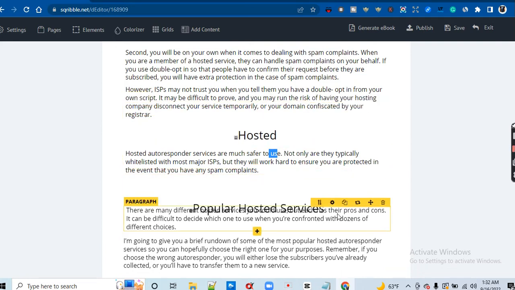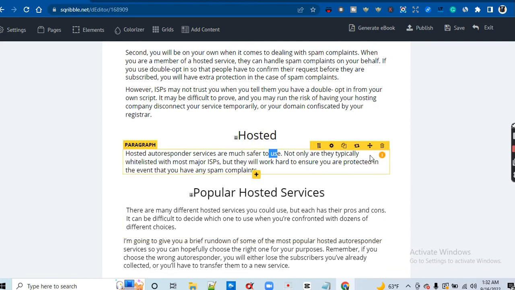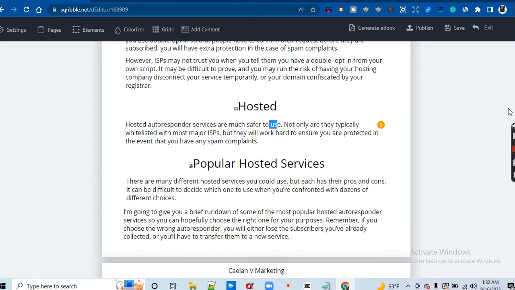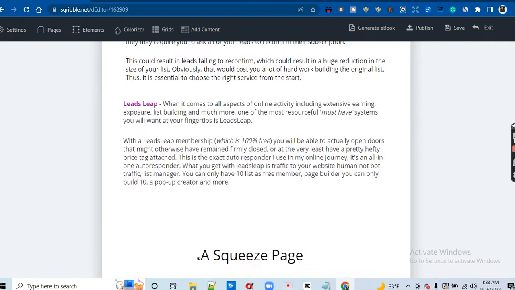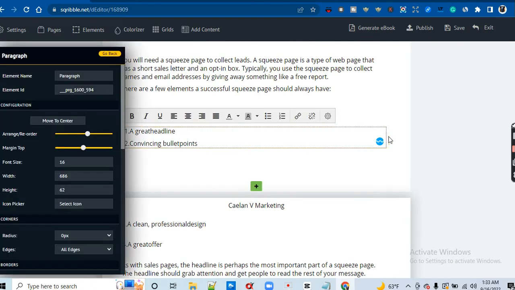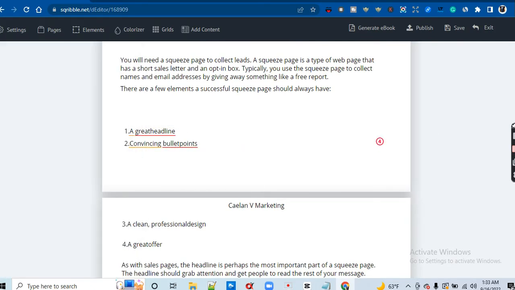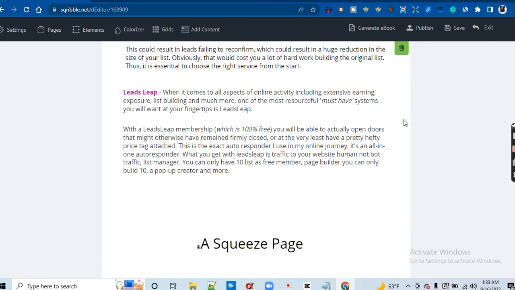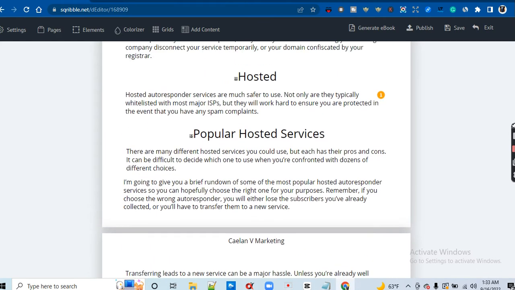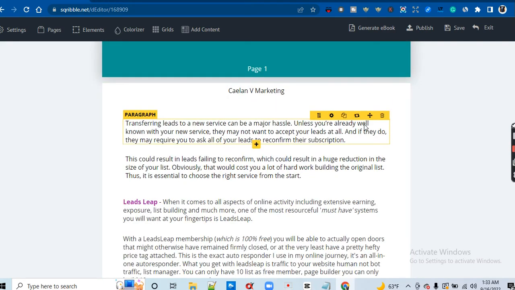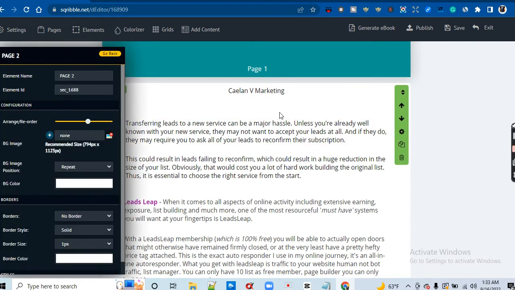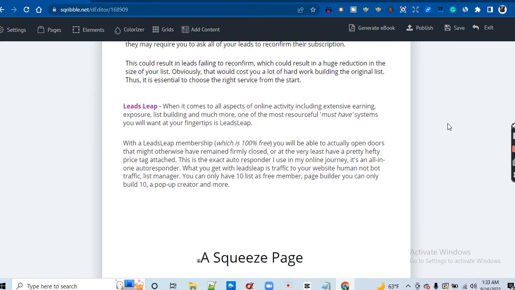See, that was kind of low. And you just have to edit it, just like that. And I did use the PDF to text format, and it did come out to look like this. And you can swap out the page color, which is up here, the background color, and just swap it out to a color that you want.